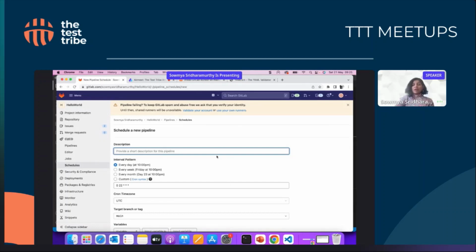Nightly builds are meant for the organizations where a commit happens every few minutes or every few hours. In that case, if the commit is happening every few minutes and hours, you don't have the luxury to execute all the 300 tests for the 50 lines of code that I'm committing. That is wrong. I have seen teams where they do that. They have 350 tests running for every simple commit. So every commit is taking anywhere between 1 and 1.5 hours, and how many agents and runners do you want to do this? It's not logical.